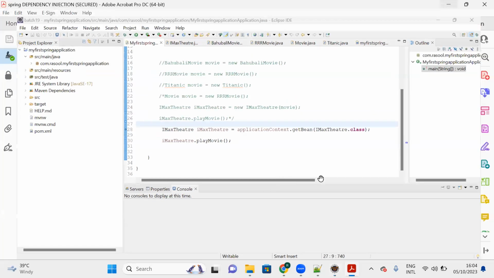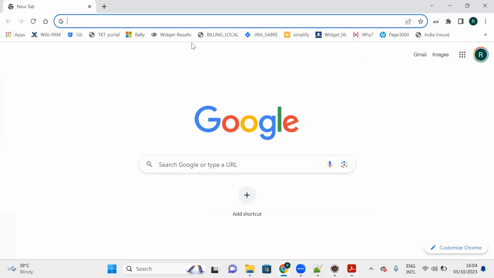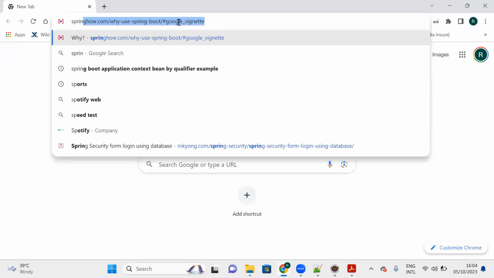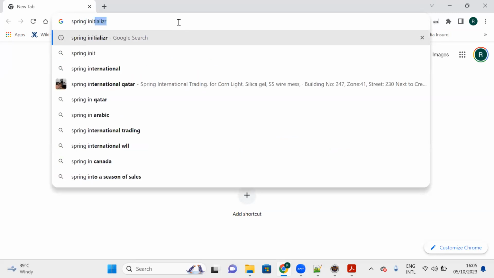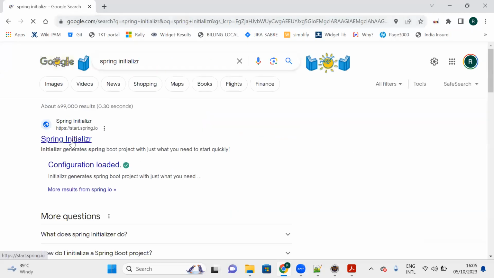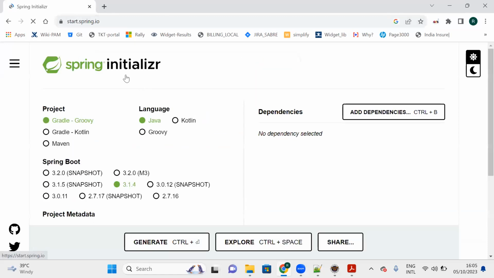So now go to the browser. If you want to create a Spring Boot application, we can use Spring Initializer. Click on Spring Initializer and then select Maven build.